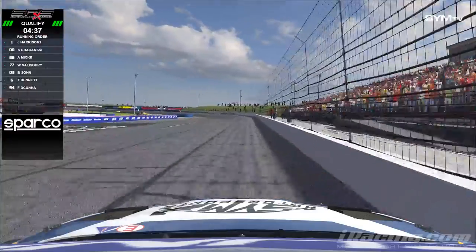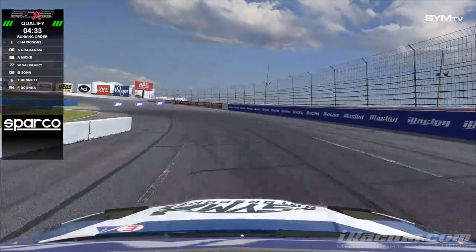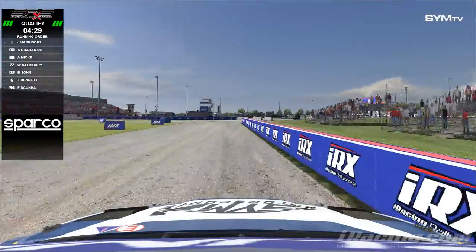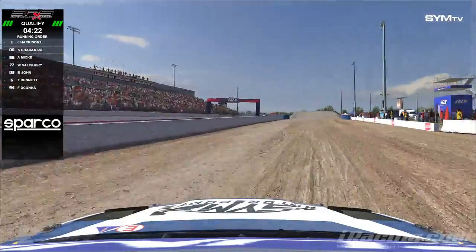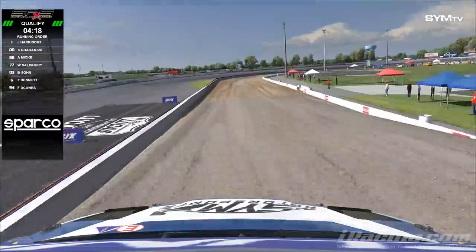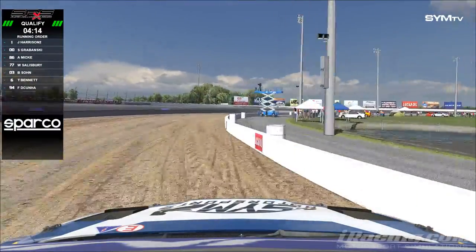Certainly a challenging course here, especially with turn one being such a tight corner. You see Finian heading down in here, jam the handbrakes, slide it in real tight there, real conservative for Finian. But watch that curb cut there. Don't want to hit any of those tire barriers, nice and slow and tidy. On the gas, up and over the jump, 3, 2, 1. Land it on all four tires, slide it in for this dirt right-hander here.